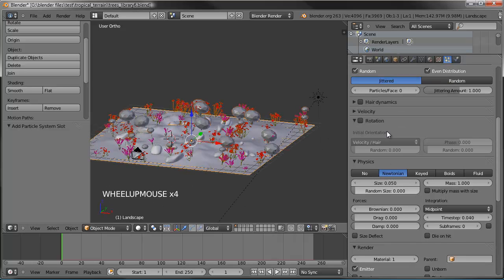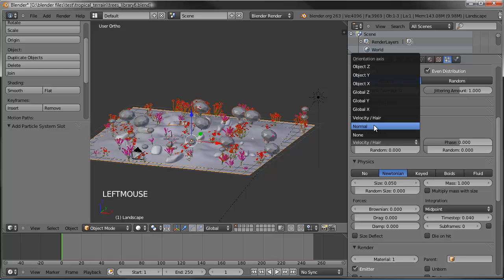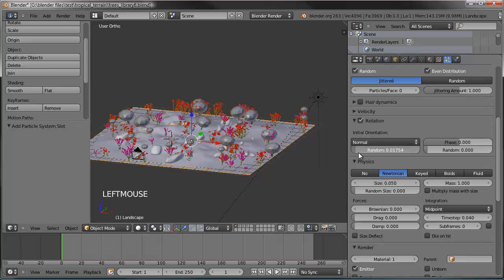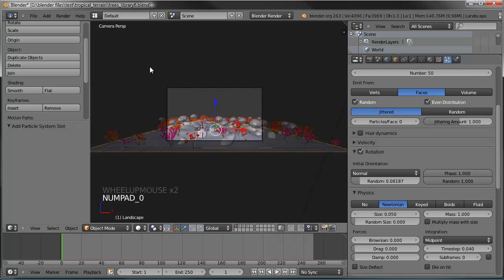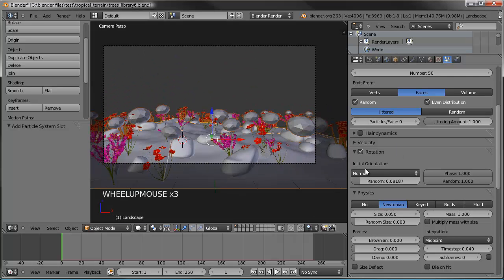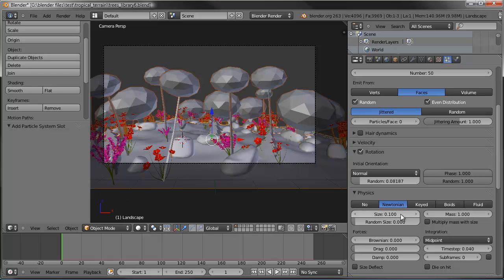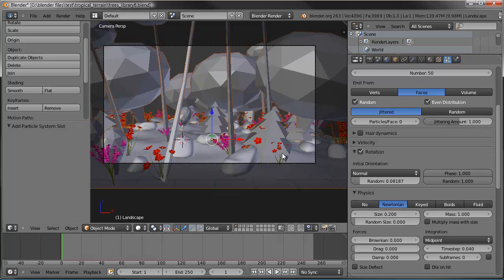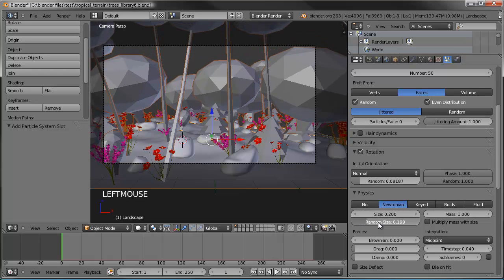And since we rotated them already through the proper axes, we can set rotation. And I'm going to do this one the same as I did with the flower, set it to normal so we can give some of them a little bit of a lean, a little bit of tilt. Give it phase of 1 and randomness of 1. And now we'll go ahead and look through our camera. We see they're all way too small. So down here under physics settings, let's go ahead and set that to 0.1. Maybe even higher than that. Let's try 0.2. Yeah, that's probably more correct. And just give them some random size there.